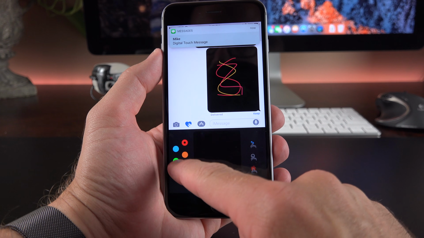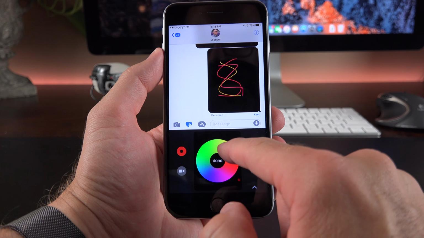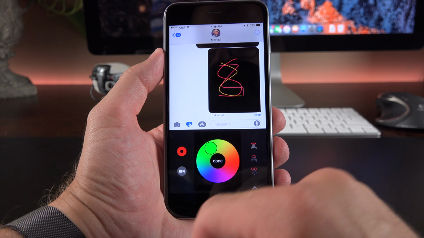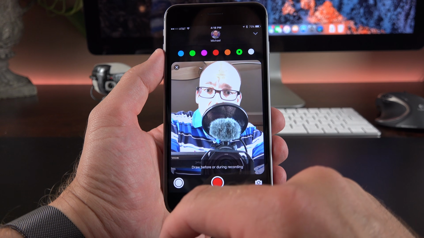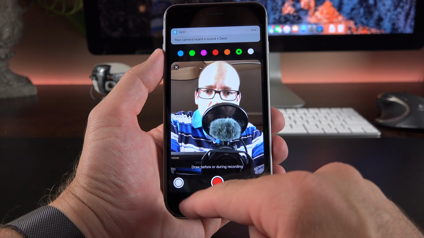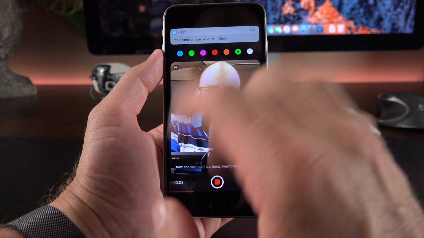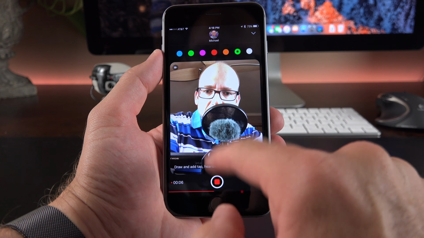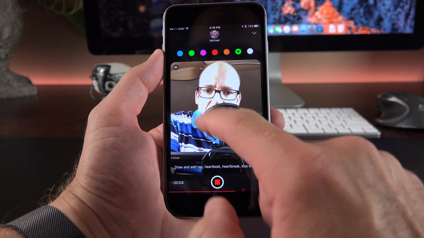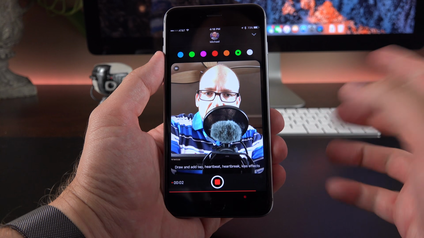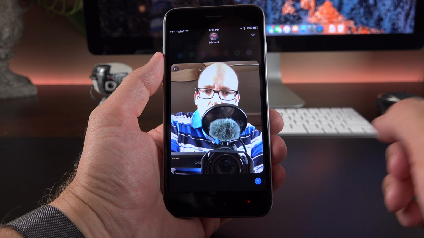Some other tricks to know about here is if you tap and hold on these colors, you can also get our color wheel to more specifically dial in the color you want. We also get a camera interface. So if you want to snap a photograph or record a video, all you have to do is hit record here. And you can drag and drop and animate on the screen as it's recording video. You can see you have 7 seconds. So tap and hold for a starburst, tap and hold for a heartbeat or something like that, and that will send it off with your message.